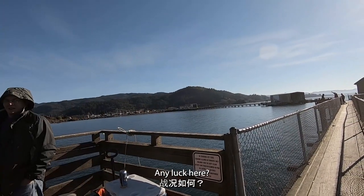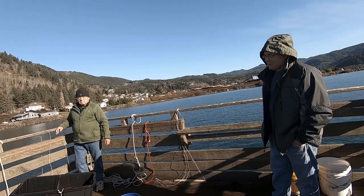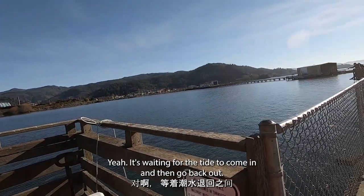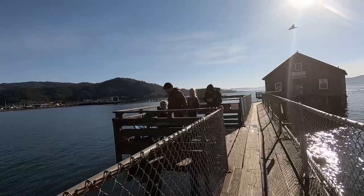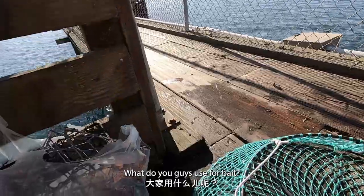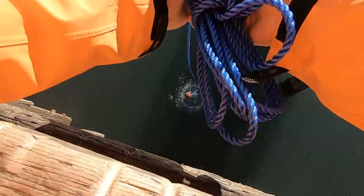Any luck here? The gentleman that just left got, I think, a max of 7. I've gotten 1, and we've been here for an hour and a half, 2 hours. That's good. It's not bad. Yeah, we're just waiting for the tide to come in and then go back out. What do you guys use for bait? Chicken legs. Yeah, same here.